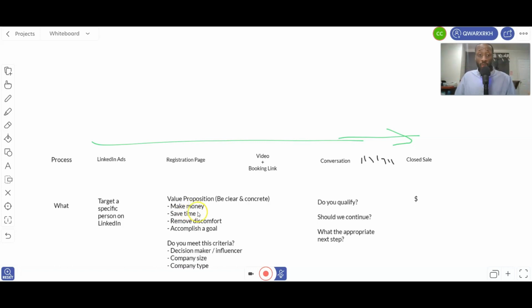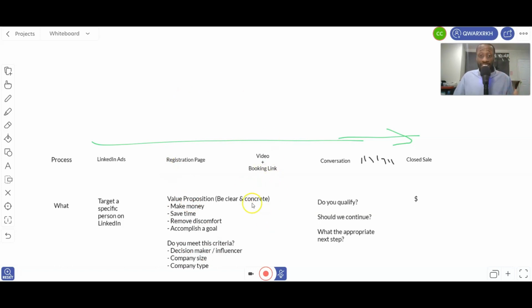But we also want to introduce the fact that they have to meet a certain criteria. The person that lands on this page has to be a decision maker or at least an influencer in the decision. They have to be at a certain level in the organization in order for completing the form to make sense. They need to have a company of a certain size or type, and they need to be in a certain marketplace, right? So there's a basic profile they have to meet in order for this page or the coming content to be valuable to them. That's important that we establish that criteria up front.